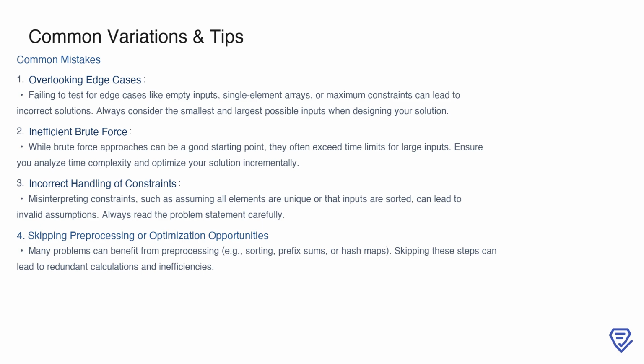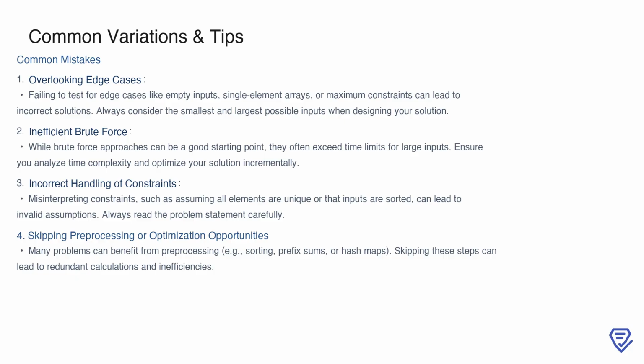When tackling this problem, there are some common mistakes to watch out for. One of the most frequent pitfalls is overlooking edge cases. For instance, failing to test scenarios like empty inputs, single-element arrays, or the largest possible constraints might cause your solution to break in unexpected ways. Always ensure that your code handles both the smallest and largest inputs correctly.